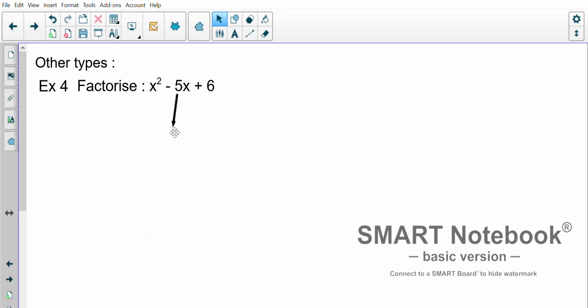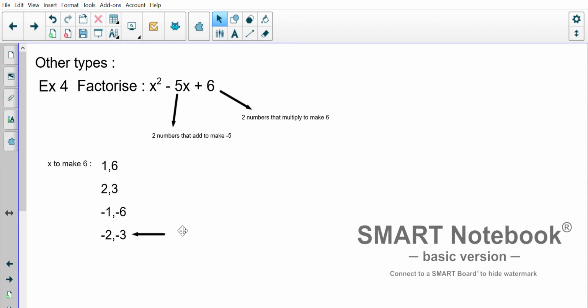We're still looking for two numbers that add together to give us negative 5, and two numbers that multiply to give us 6. So numbers that we multiply together to make 6: we've got our pairs 1 and 6, 2 and 3, and also the negative ones we spoke about before, minus 1, minus 6, minus 2, minus 3. Looking at these pairs, what two add together to make negative 5? Well, there is only one pair that works, and that's the minus 2 and the minus 3, so that's why we've got to remember to put in these negative factors.